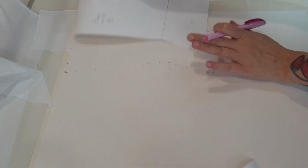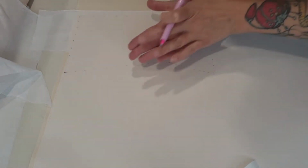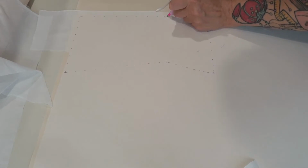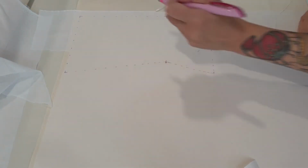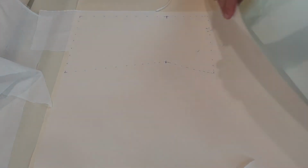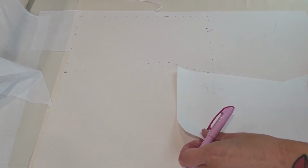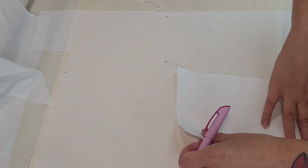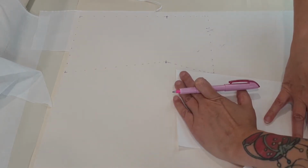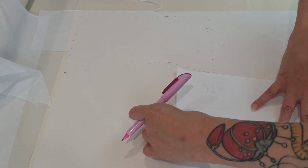I also cut just a single layer at a time because then again, if you cut two layers, one can slide on the other as you're cutting them. This again is the most accurate way to get an exact copy of your pattern. Check for marks on this section. I think this middle bit's okay. It's not the most efficient way of cutting out, but given that this whole end piece is covered in marks, it's better than wasting the whole width of it.